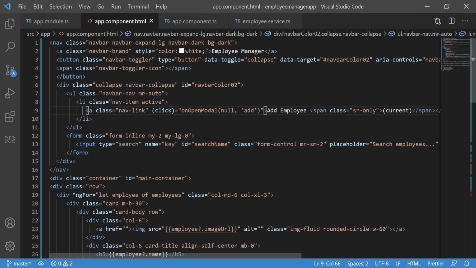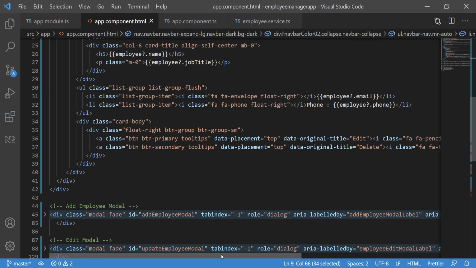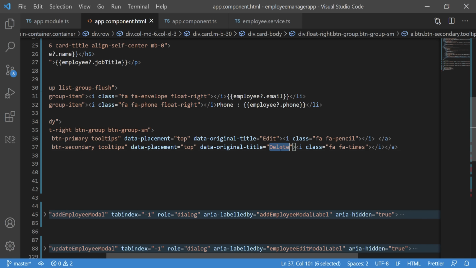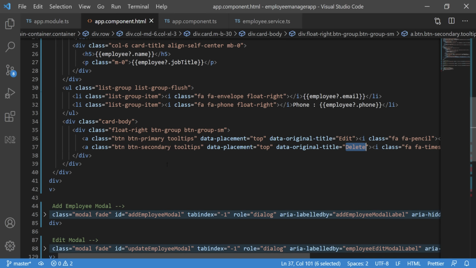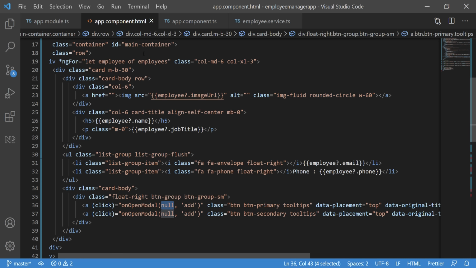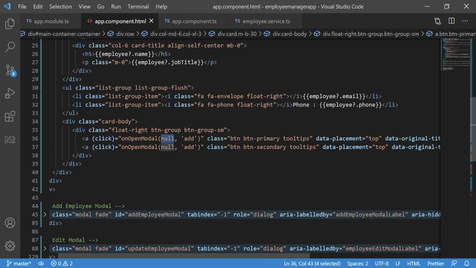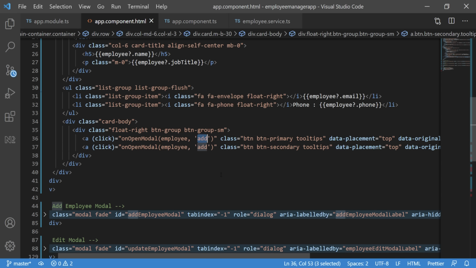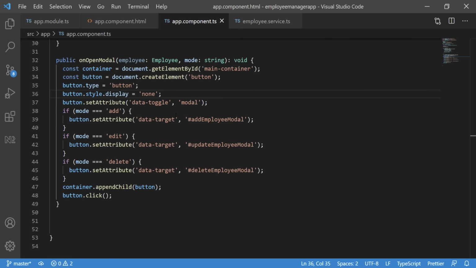So let's go back. I'm just going to copy this click event listener and then go down here. Here we have the two other buttons, to edit and then delete an employee. So I'm going to add the click listener on those links. I'm going to put this here and then put this here. And here I can pass in the employee because remember we're looping. So we have access to this employee here, which is the local variable that we define here. Every time it loops, we have access to the employee in the current iteration of the loop. So instead of passing null, we pass in the employee here. And then here is going to be edit, and this is going to be delete, which are the strings that we're looking for here.